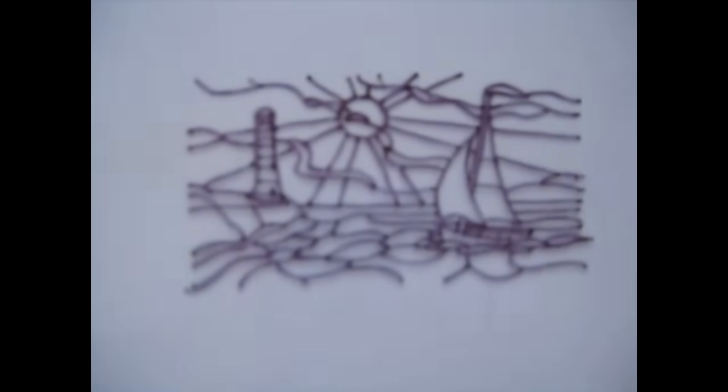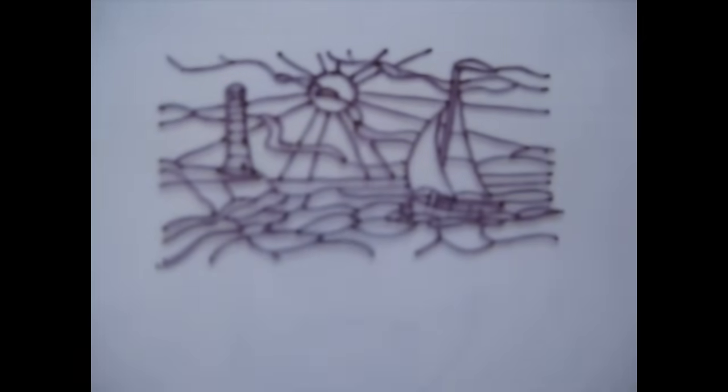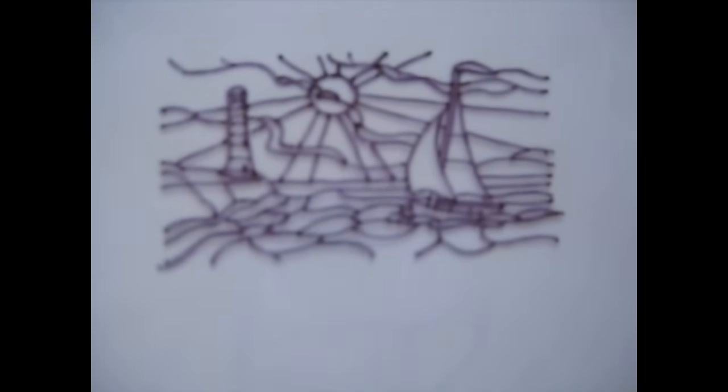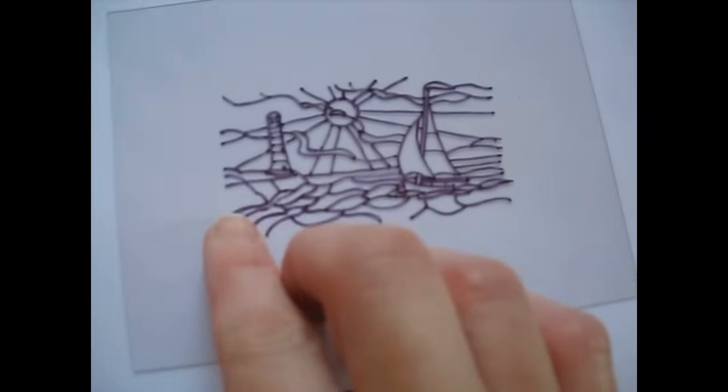But yeah, that doesn't look too bad. I was a little bit worried about all those little sort of black blobs where I'd removed the tip of the pen. But going over it again has actually hidden those. Now this is dry, and I'll just show you using a little corner down there. So you can touch it and it doesn't blur.